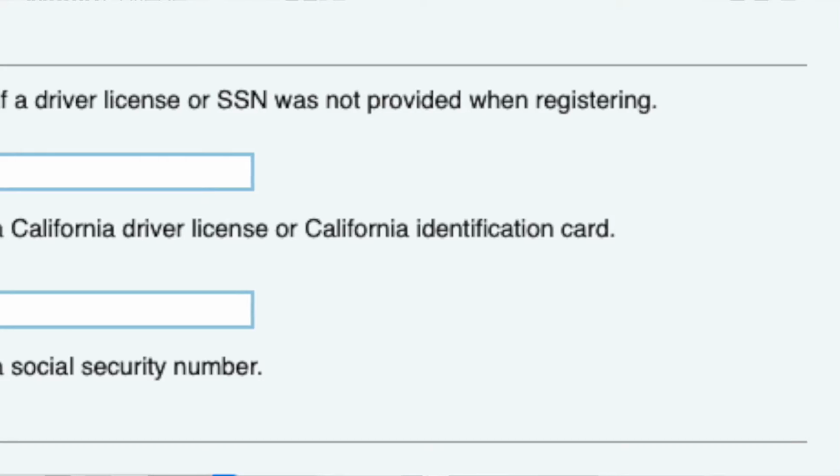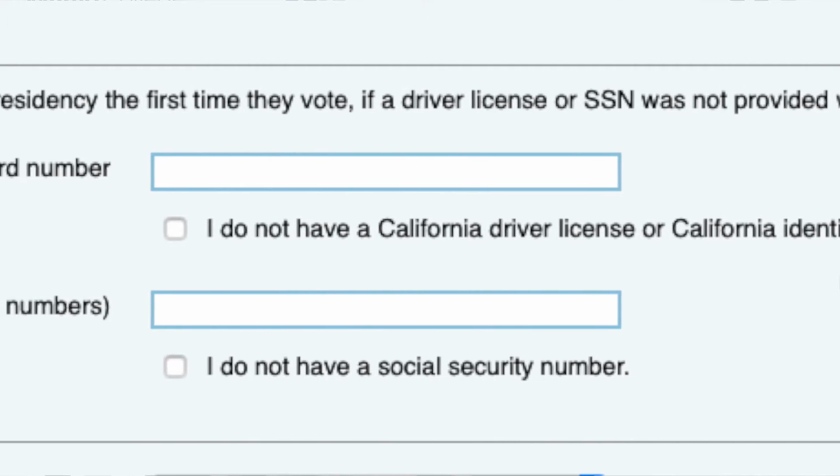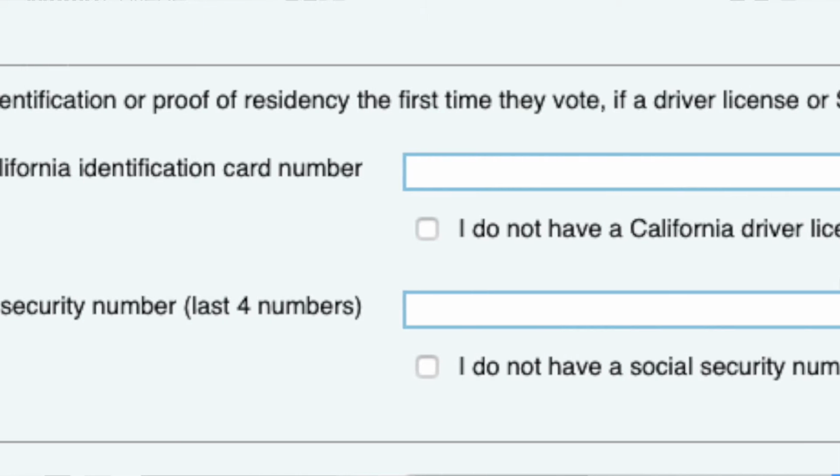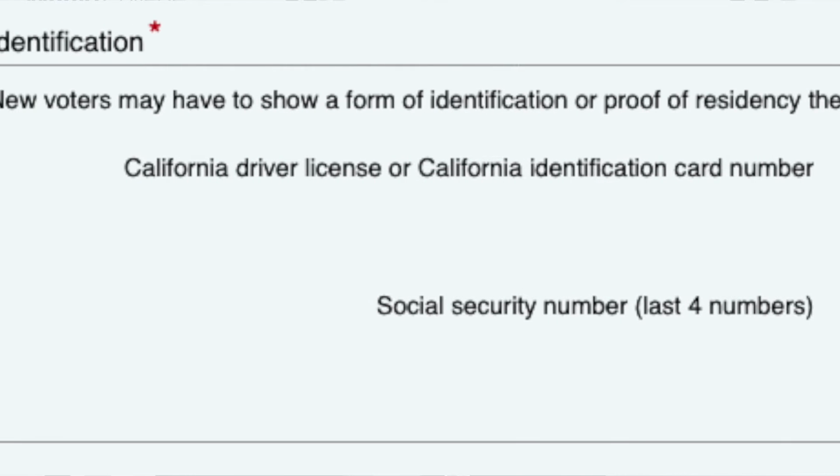There are other things you're going to have to fill out on the form, your date of birth, your mailing address, things like that. It's going to ask you for your driver's license number, maybe your social security number. You can still register without those numbers. So if you don't have them, no need to panic. But it does help to fill those in when you're registering, because then in some states you don't have to present ID. They've already confirmed that you are who you say you are by looking up your driver's license.